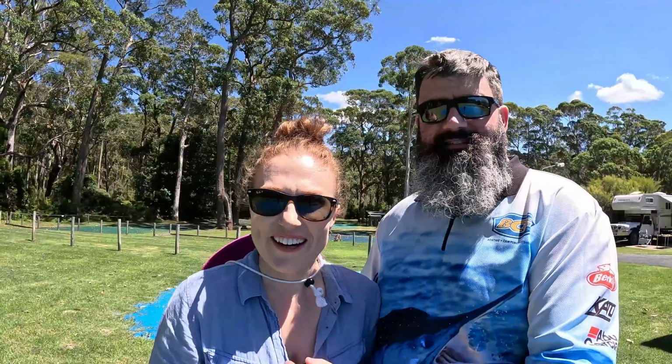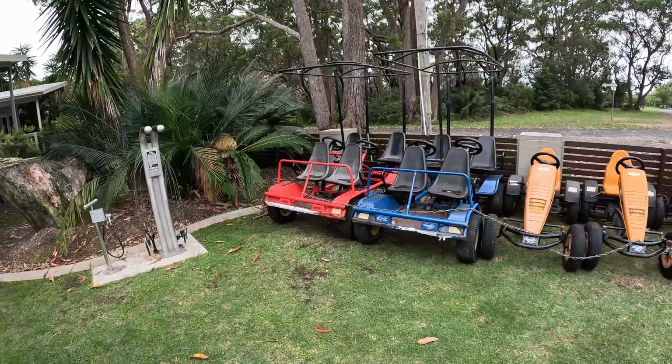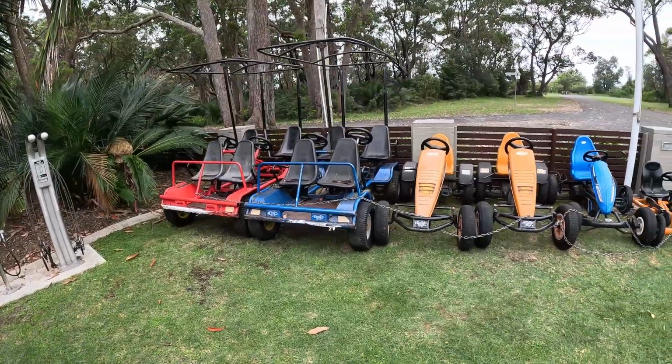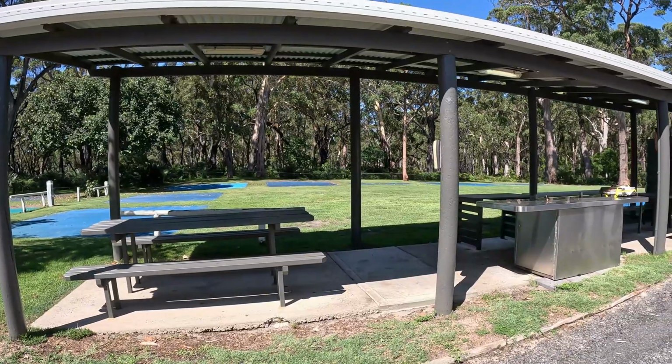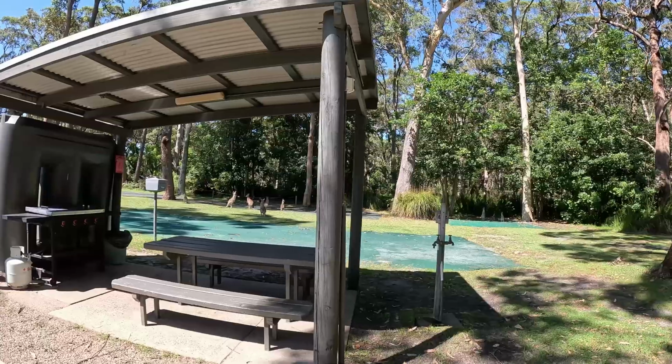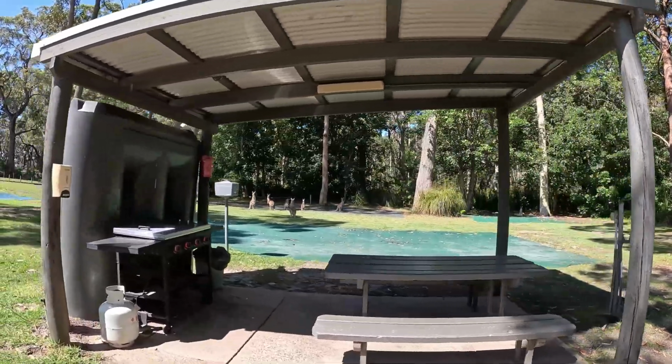You can also hire a couple of pedal go-karts and some electric bikes from the front desk. And outside of December, January and February, you are permitted to have small fires on your sites. However, they do have to be in the designated hired fire pits from the front desk. And plenty of barbecue areas around the park as well, so community barbecue areas.